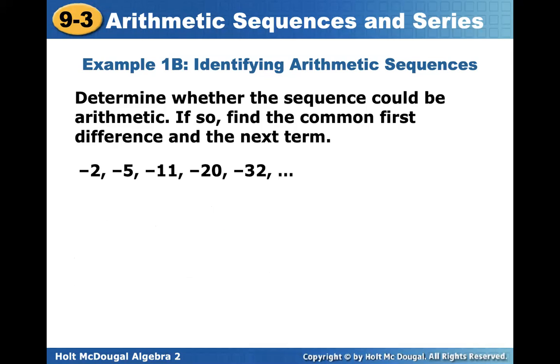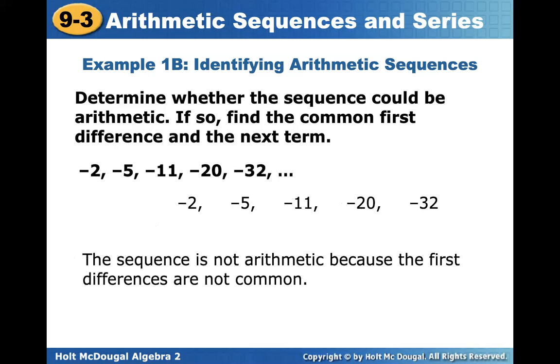All right, what about this one? Is this an arithmetic sequence? Well, the way to do that would be to find differences, wouldn't it? All right, the first differences are what? This would be down 3, down 6, down 9, down 12. So since those aren't all the same, that's not going to be an arithmetic sequence. Now, what if we went further? What if I found my next level of differences? Down 3, down 3, down 3.